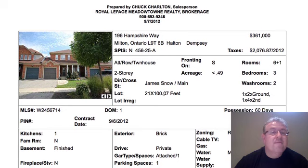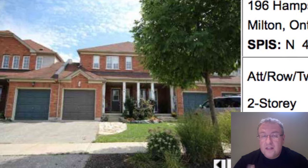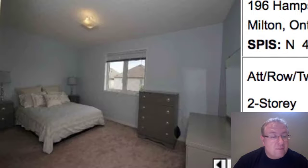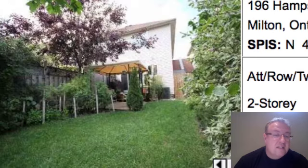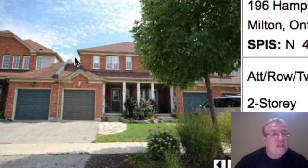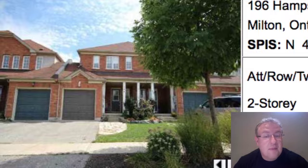Hampshire Way is $361. Hampshire Way is probably going to face the live-work development, depending on where it is on Hampshire — so you're probably going to have three-story townhomes, detached homes with double garages, things like that. It's one big open room on the main floor. Costcourt built these ones, and there's a finished basement there too. Some decent landscaping in the back. It is a townhouse, but sometimes these ones are only attached by the garage, so all the interior walls don't actually touch the neighbors.